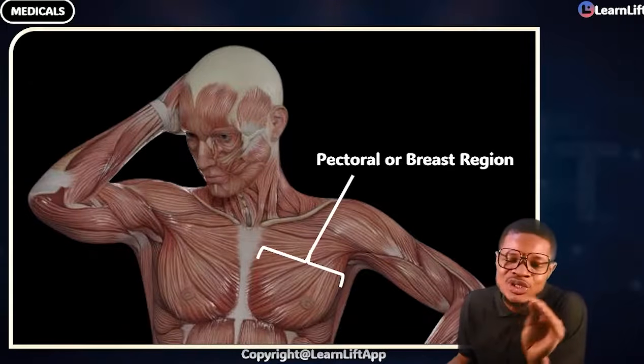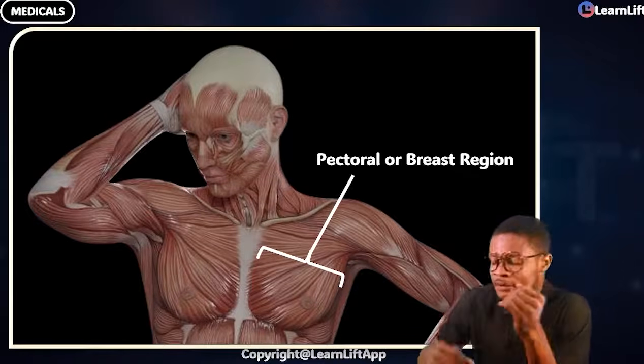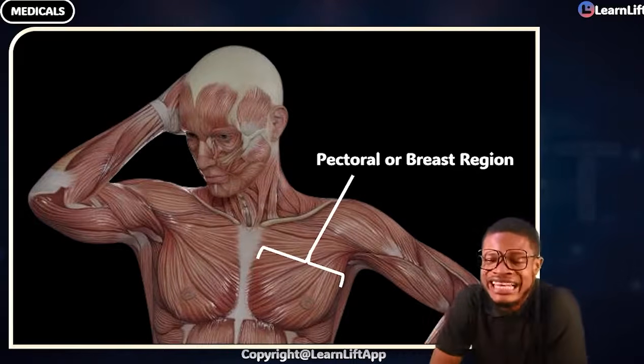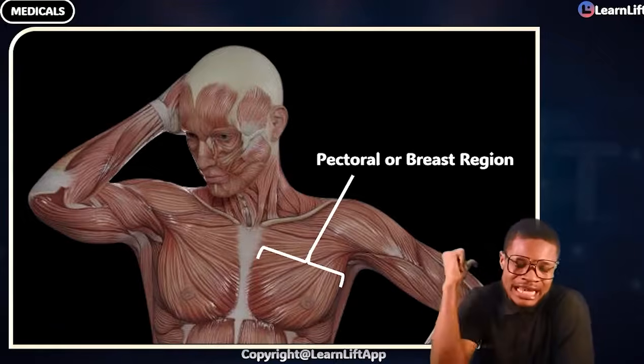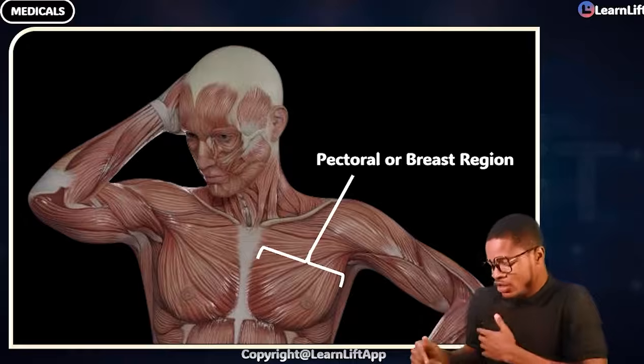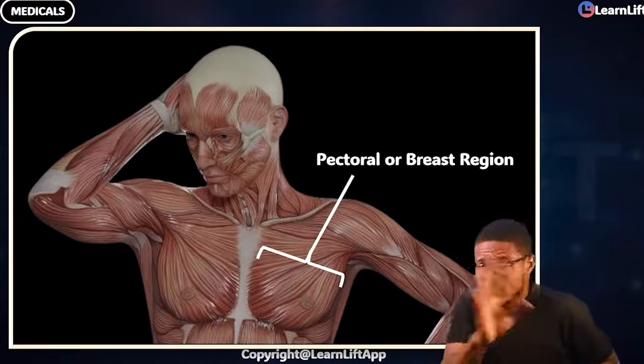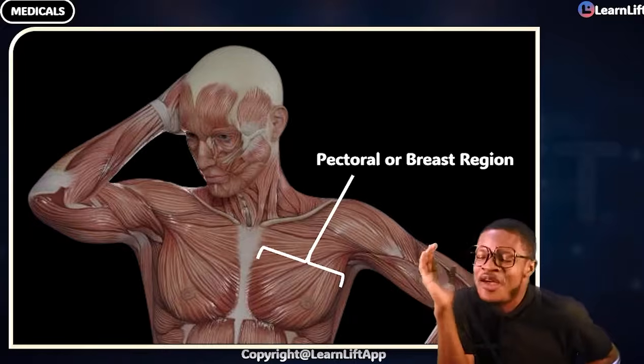So how many regions do we have in the shoulder? There are 3 of them. What are the 3 of them? Number 1 is called the what? Axilla or the armpits. The one that is at the back, what is it called? It is called the scapular region. And then the anterior side, which is the front, is the what? The pectoral or the what? The breast region. Does it make sense? Do you understand? If you get this very quickly with me, no time.